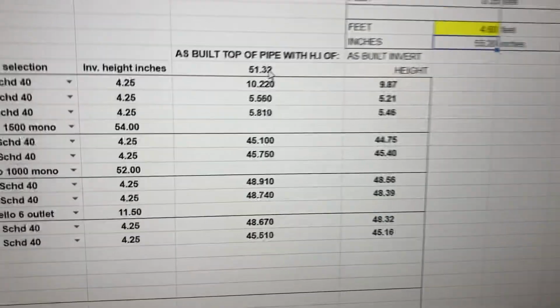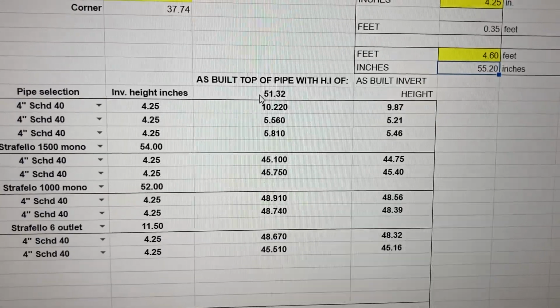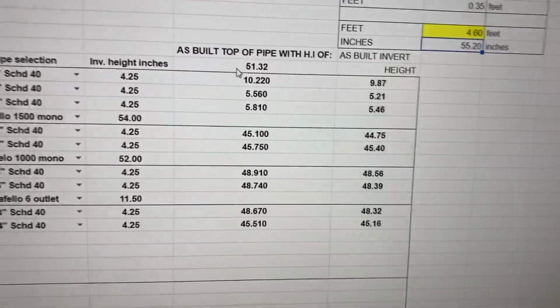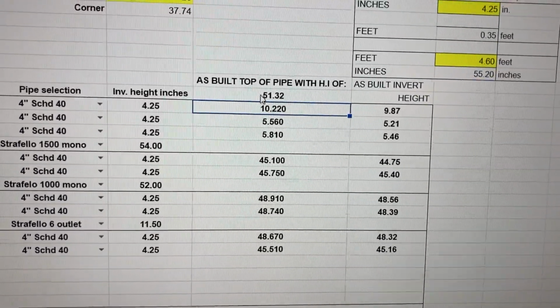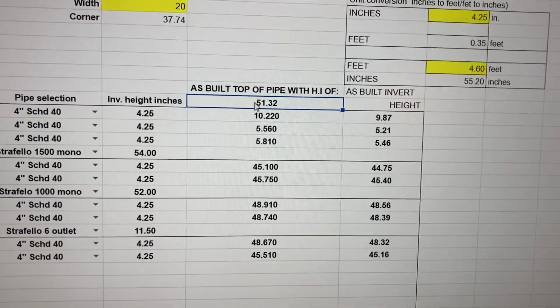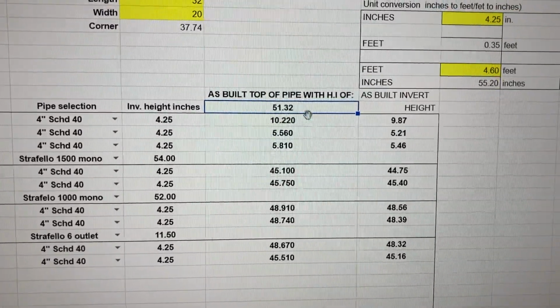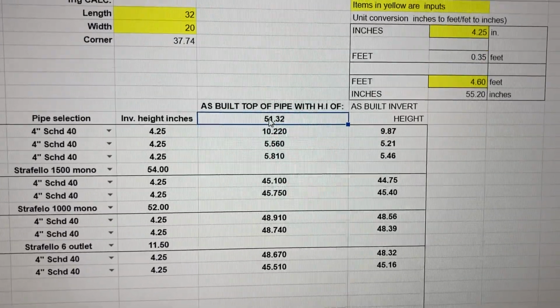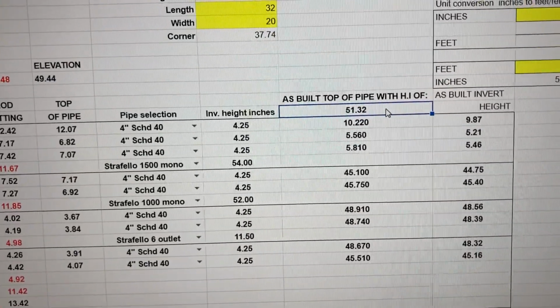I have a section in here I've added for as-built. So if the engineer's not going to come out and measure your components, you can create your own as-built. You have to be careful with this one. This uses the height of instrument that you manually input. That way, if you've measured the job, and the next day you might set the tripod or the laser up again, you have to be careful with this one.